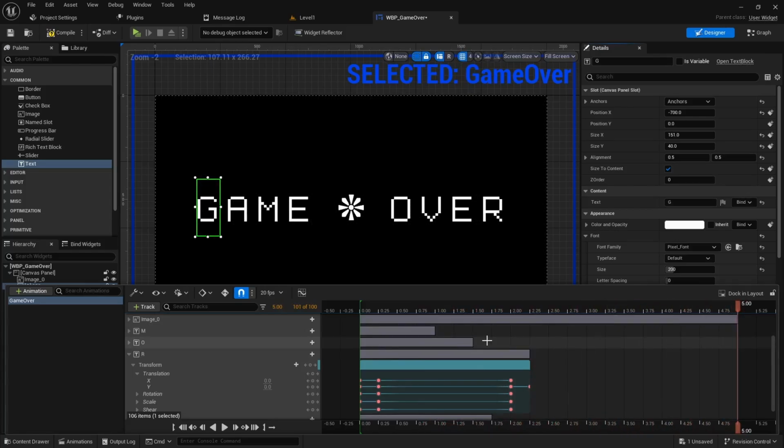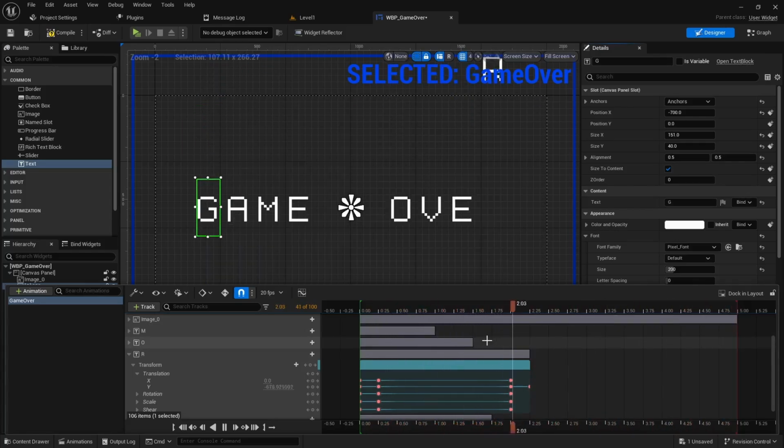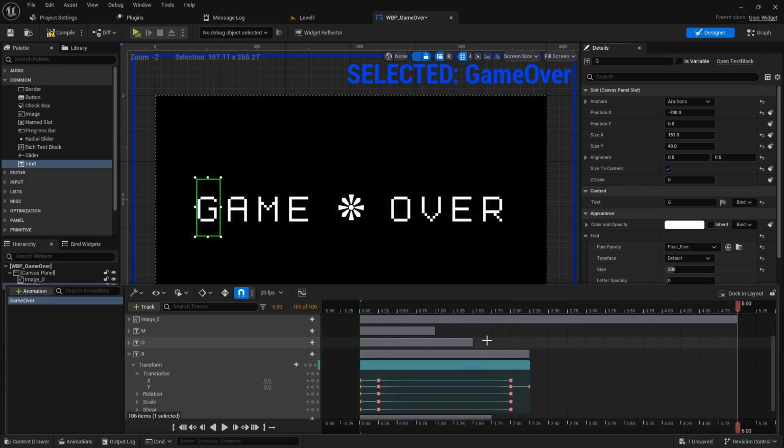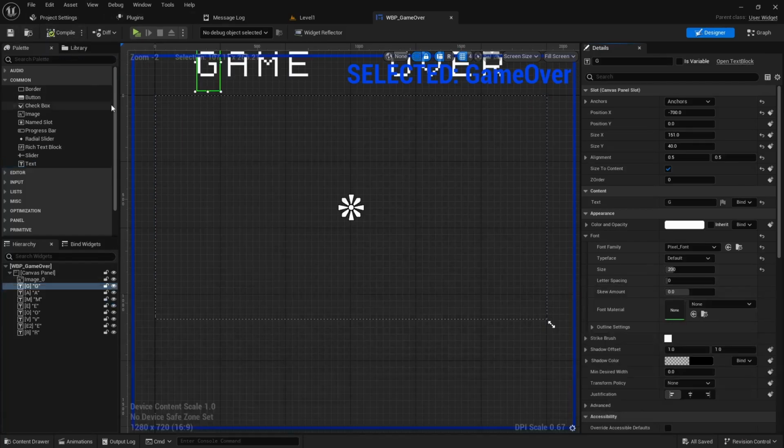I think that looks good enough for the simple prototype. So letters will drop down. You'll get to see it with the rest of the screen, and it'll black out, and then it'll be your game over state. So I think it looks pretty good. We can compile and save that.